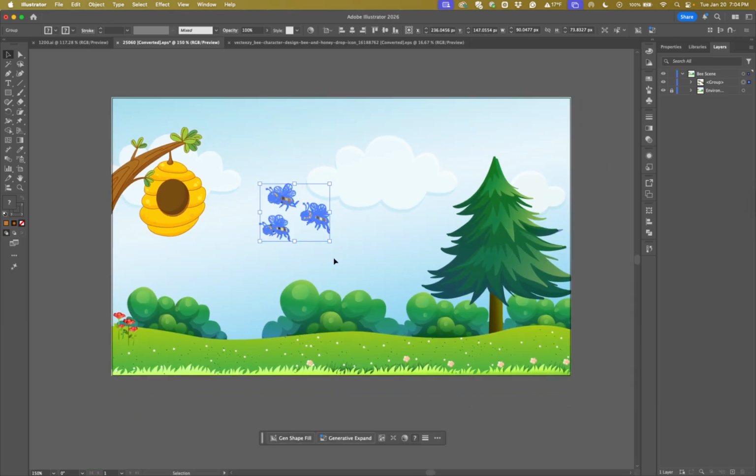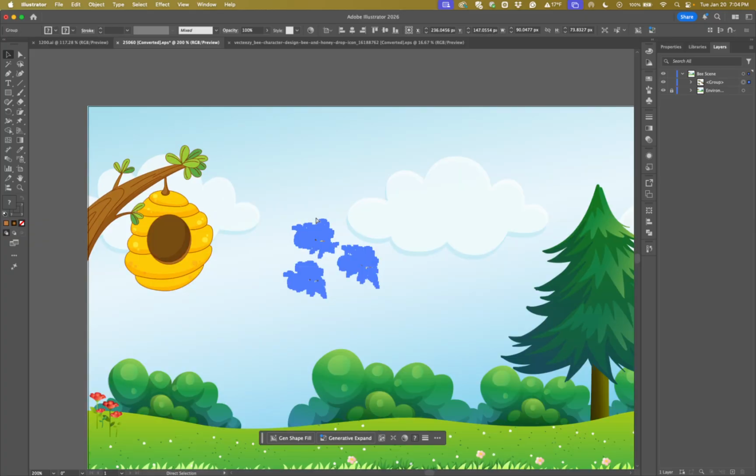All right, one additional thing as we're talking about Transform Again, let me show you one other thing that's not actually in that menu before I show you Transform Each again, okay? So say that I have these three bees, okay, and I'm going to make a copy. Instead of using Command C and Command V, an easy way in Illustrator to do that is if you have this selected, and now I'm going to hold down the Option key.